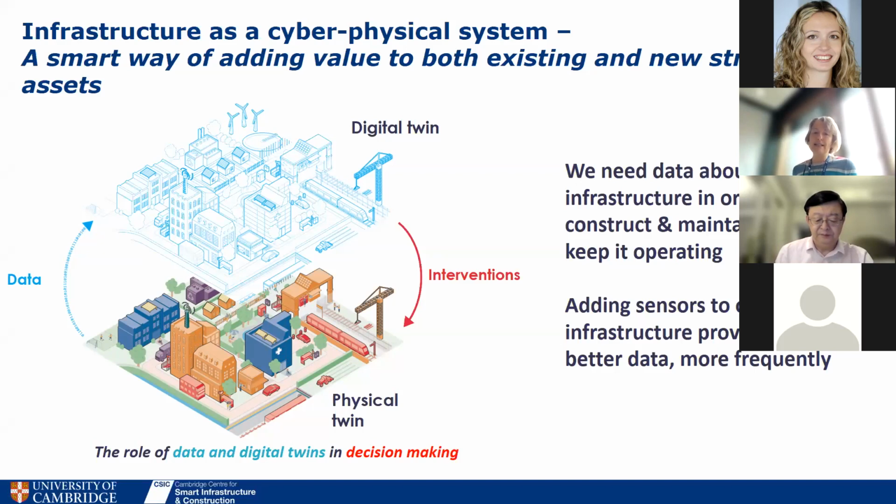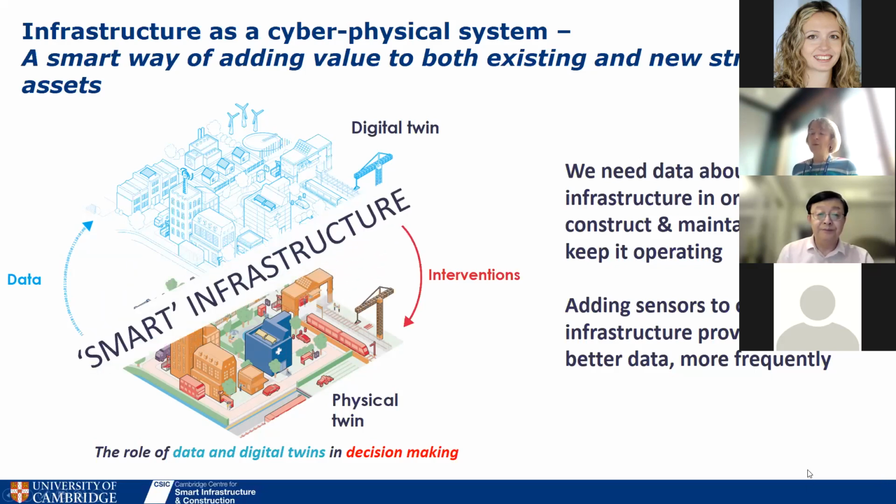And then we use that data, we analyse that data to provide insights about the physical thing and inform interventions upon it. So essentially there's this sort of feedback loop between the physical twin and the digital twin, and then back to the physical twin. And it's this sort of live interconnection that makes something a twin rather than just a model. When I say a live interconnection, that doesn't necessarily mean that data is streaming every second and that decision making is happening every second, but nonetheless, the digital twin is being fed with real data from the physical twin. And we get that data by adding sensors to our infrastructure or drawing information about our processes and so on. And that's what we call smart infrastructure in my centre, the Centre for Smart Infrastructure and Construction.